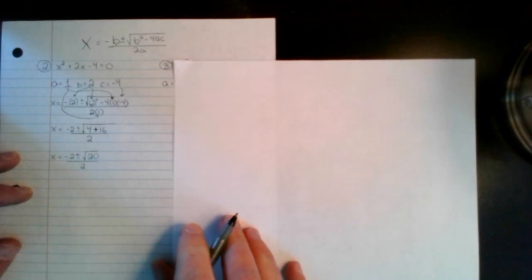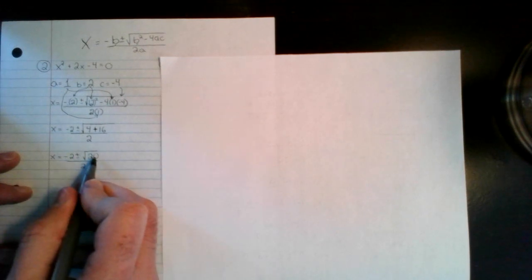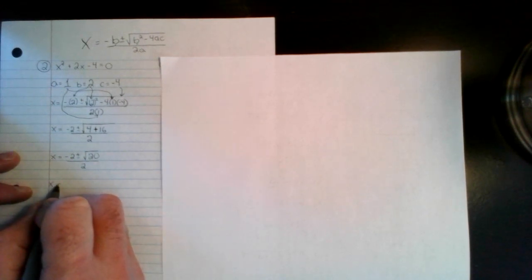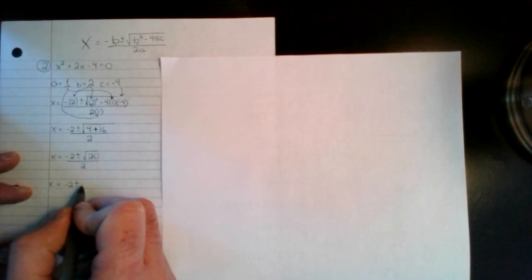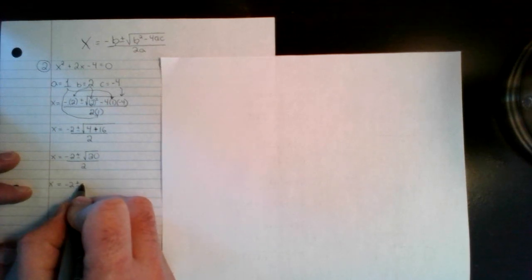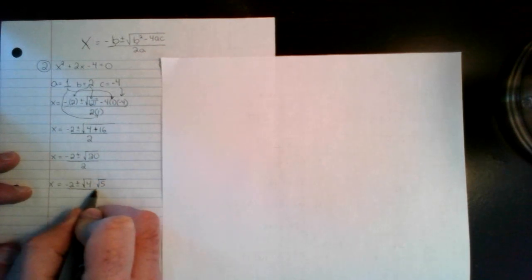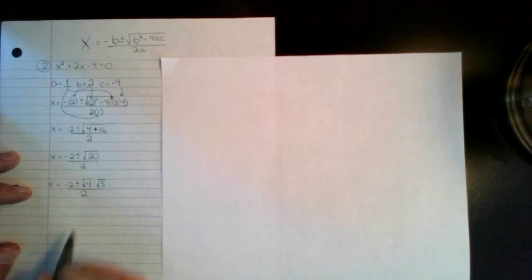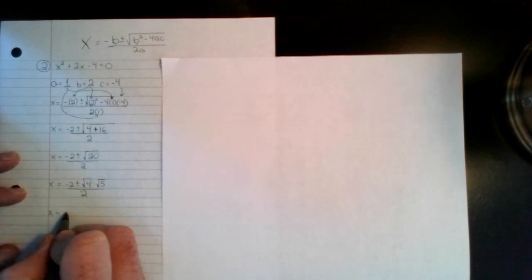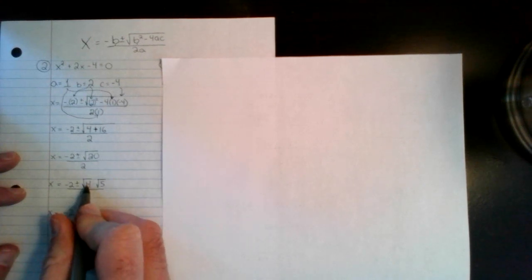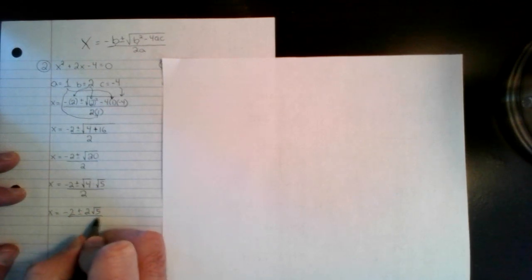And then this is that step where we could do the stuff from Unit 9, where we said, okay, let's see if a perfect square goes into 20. So we'll say x is equal to negative 2 plus or minus. We know 4 times 5 is 20. 4 is a perfect square, so I'm going to go radical 4 times radical 5 all over 2. And then now I can just take the square root of 4. So x is equal to negative 2 plus or minus square root of 4 is 2, radical 5, all over 2.